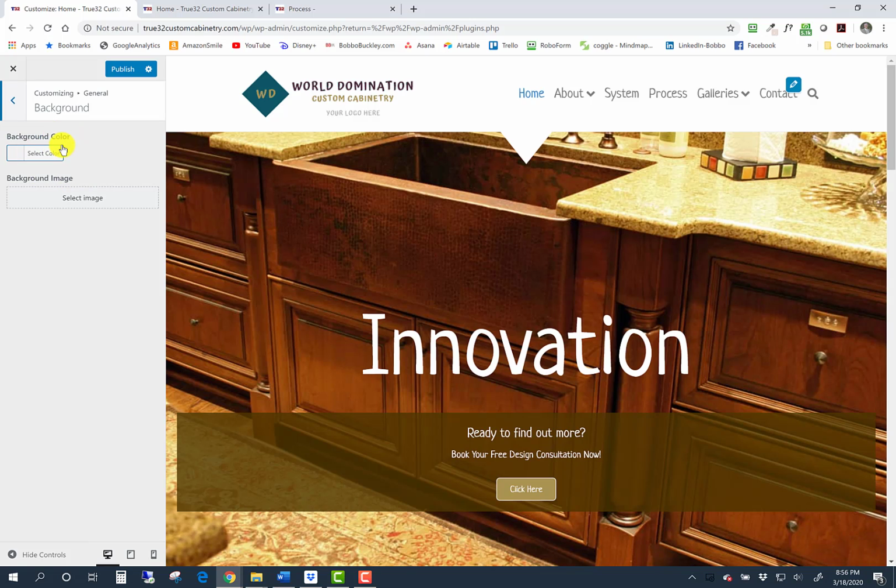We don't want to use the background image here for all of the pages, because we don't want that wood grain behind this. We just want it on certain pages, so we're not going to use that feature to be on every row that we ever drop, and we may not want it on some pages.